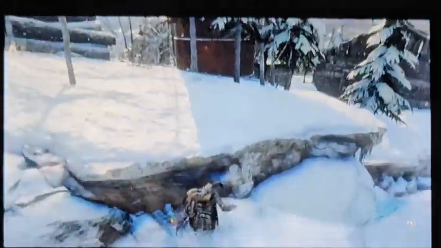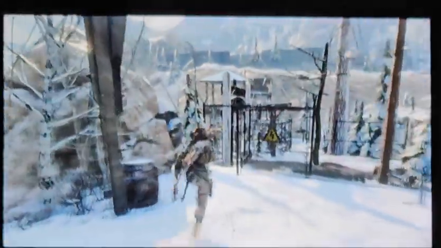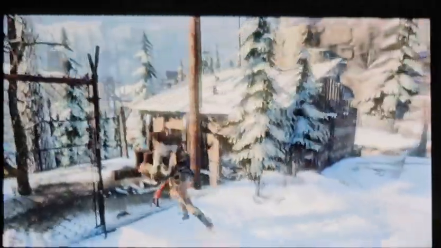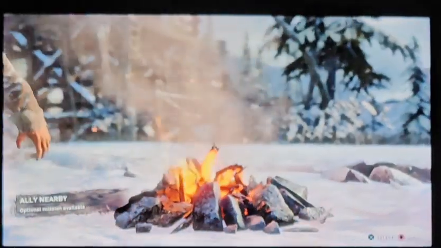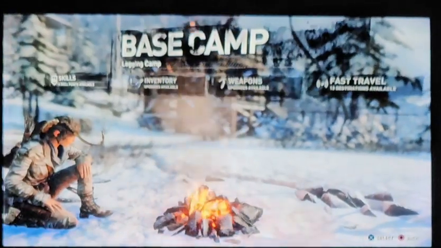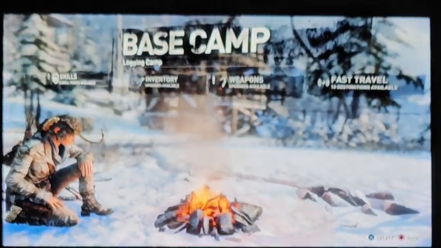Alright. And then what I will do is try and get back there, which will be round it, and go straight over to the camp. And there is the camp. And go here to save it. But usually when you get to a checkpoint, it will save it for you.